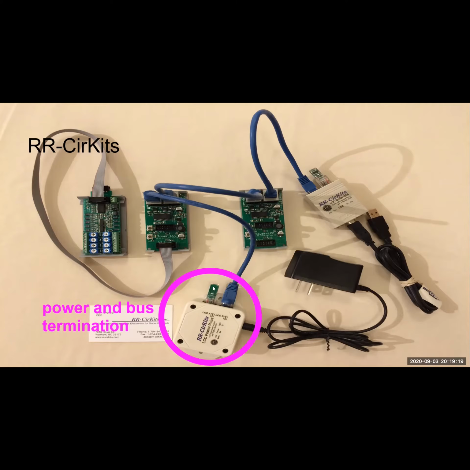The other thing, you can see this little green thing here. It's called a terminator. LCC is wired up as a single string daisy chain. There's no T's, there's no branches or whatever. It all has to be a single daisy chain. So on either end, you see one over here and you see one over here, there's a terminator. It basically tells the LCC bus, this is the end of the bus, we're done. So as you add things, you just remove the terminator and add in a new Cat5 cable, put your next node, plug it in, and it lets it know that's the end.